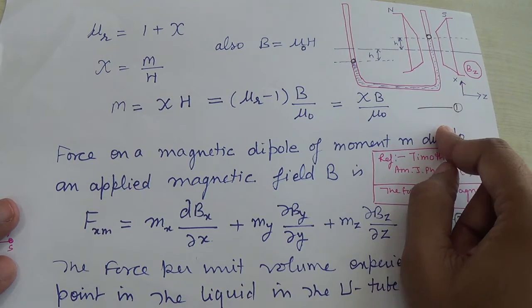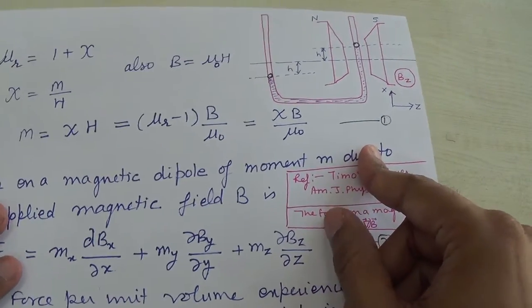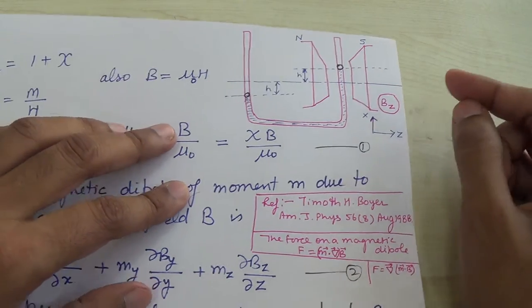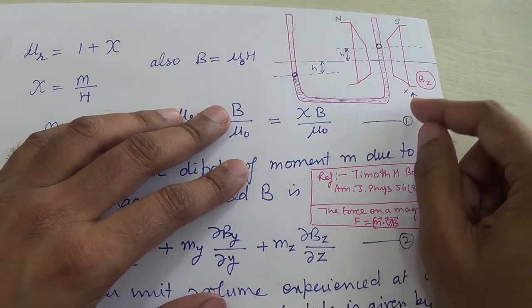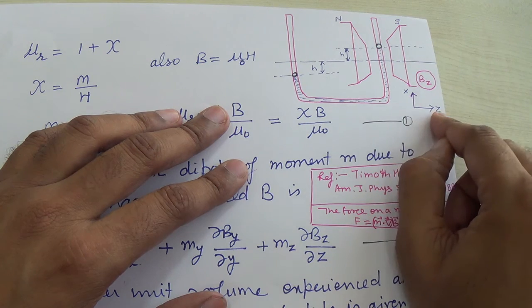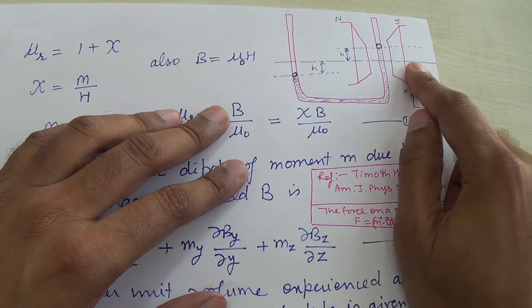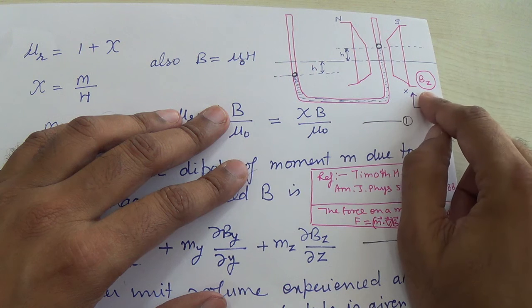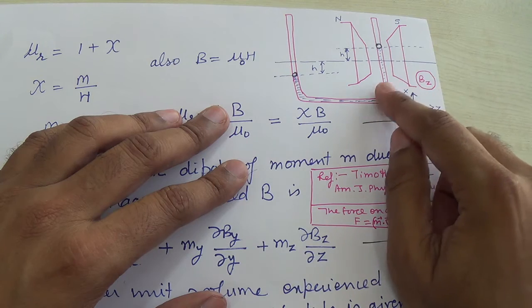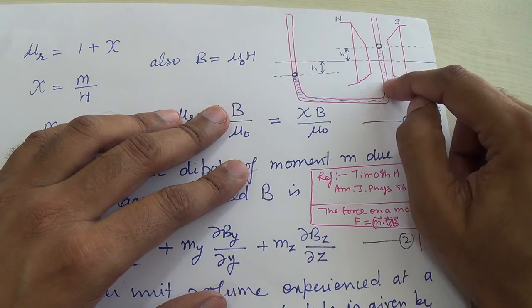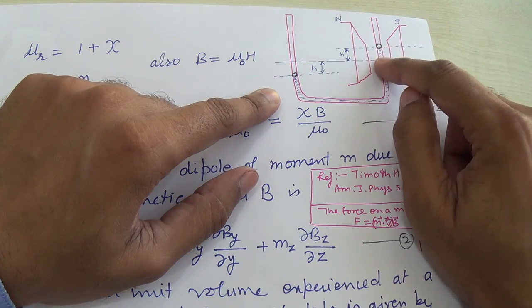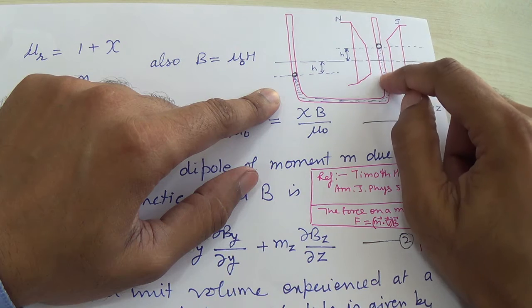Before I proceed further, I want to describe a little bit about the experiment, that block diagram. As I have already mentioned, the magnetic field is along the z direction. So the magnetic field component which survives here is Bz in our calculation, and x is the vertical direction in which the level rises up or falls down. Here this material is kept in the tube.